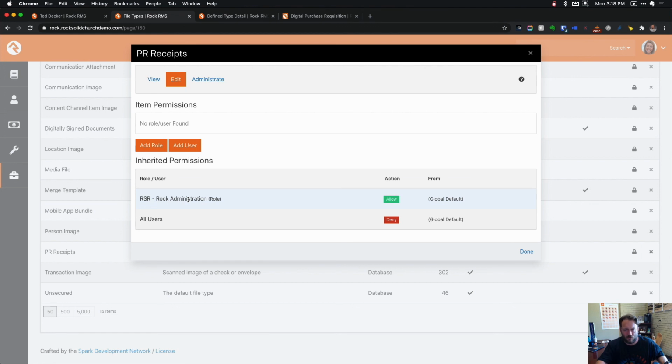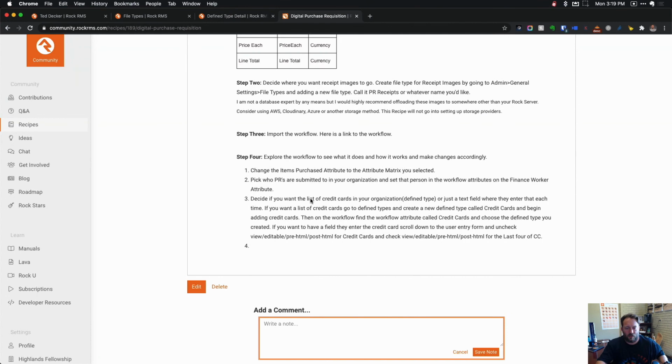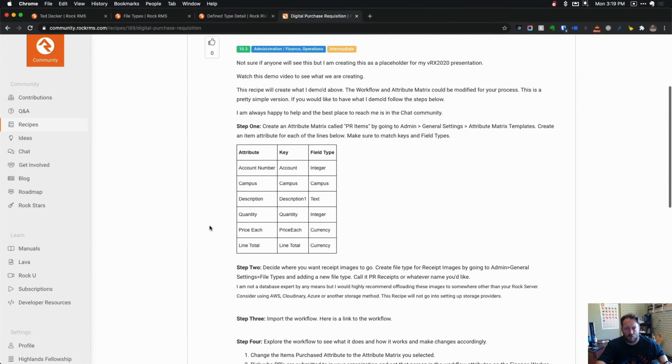So test it on your own server with a staff member and see if they can upload a photo. If they can't, then you need to add staff workers to this. Give them access to edit. Okay? Alright, so that was a really rushed, quick walkthrough, but that is the basics.